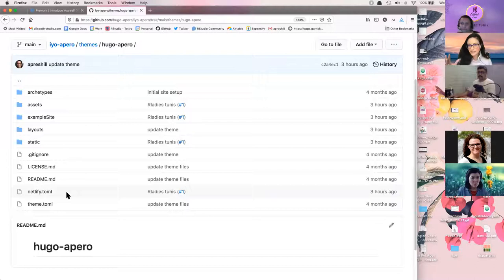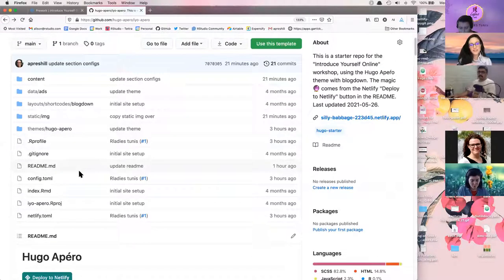And this is really the guts of the theme. This is actually the work that I've put in already to make your site look nice. If you think about it, someone has to write the HTML and the CSS and the JavaScript to make a website look really good. So I've done that all for you, and I've used Hugo to do that. So that is the themes folder and all you really need to know about it.